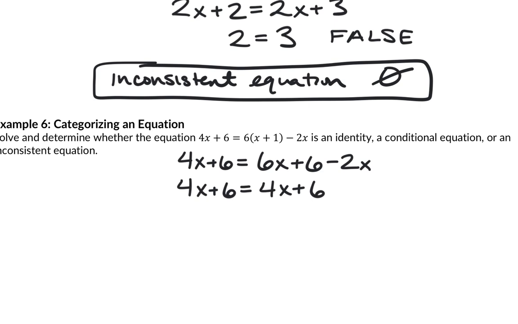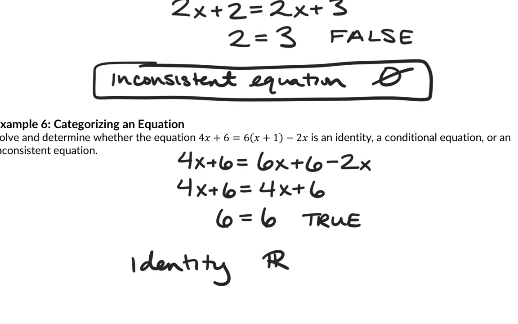So technically, if we go a step further and eliminate your variables, so minus 4x, you end up with an equation that says 6 equals 6. Is that true? Yeah, 6 is equal to 6. So that's a true mathematical statement, which, yes, does mean that this is an identity equation, meaning all real numbers are your solution. For me, I don't mind you writing the all real numbers symbol, but your textbook uses the set notation x such that x is a real number.